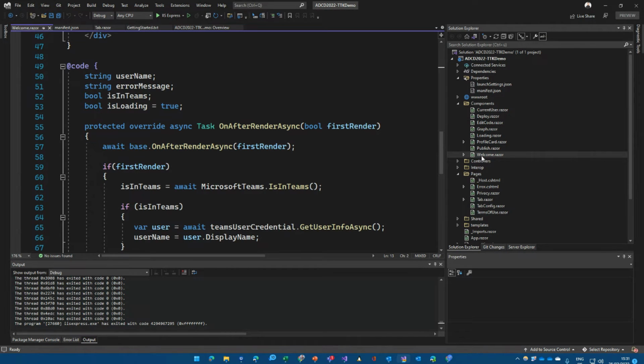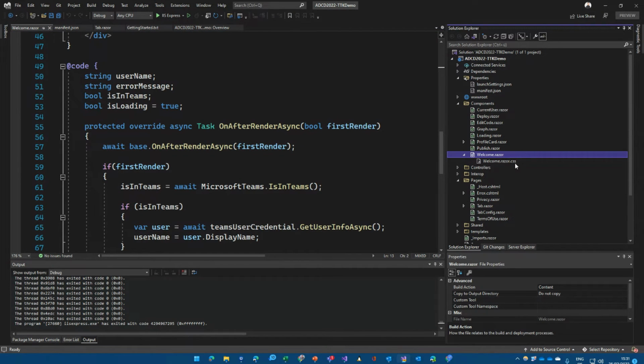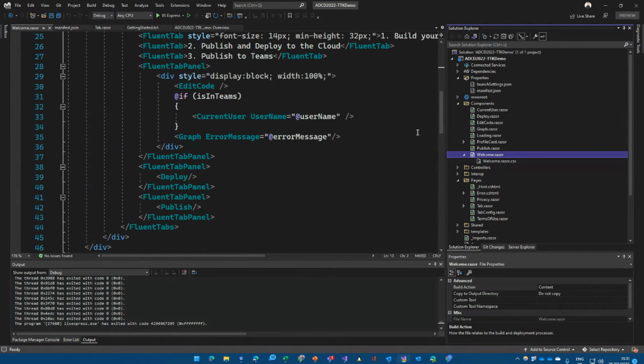You just need to call it welcome.razor.cs, and then it's like the CSS isolation file that's used here. Also, you're able to create a Razor page with a backend file, as we are used to as ASP.NET developers, in your own C# classes, and then just have the markup part in Razor there.